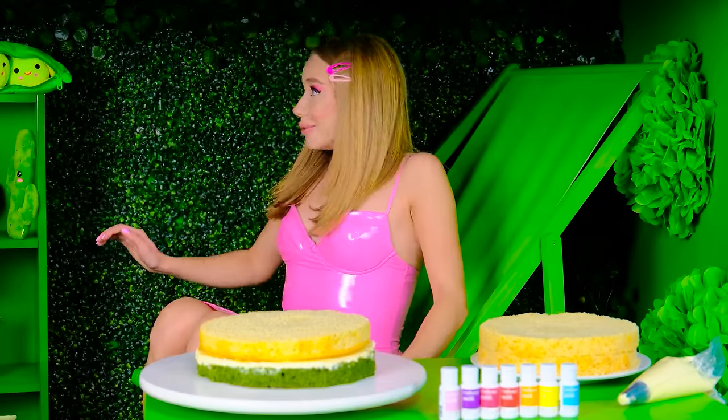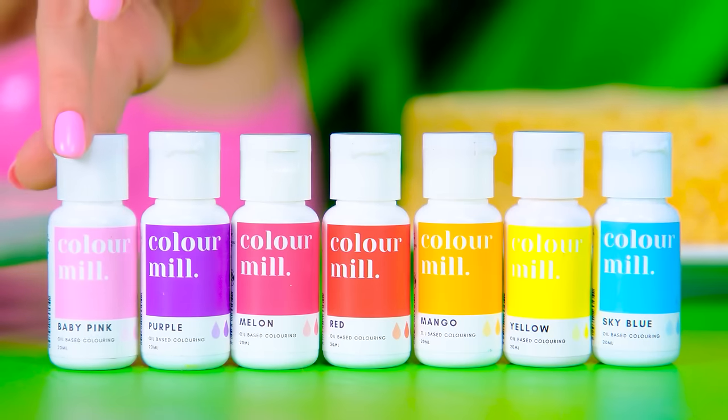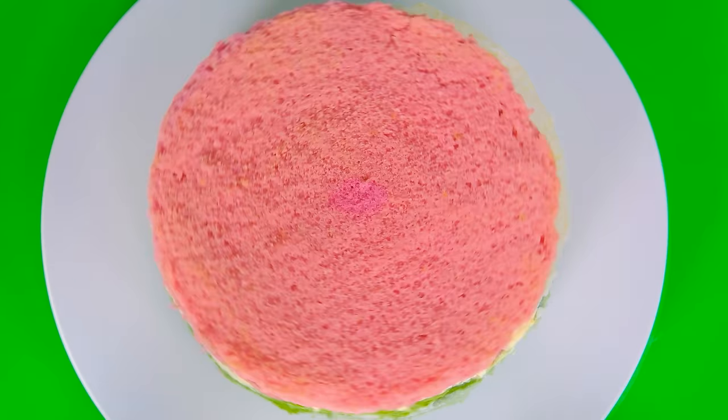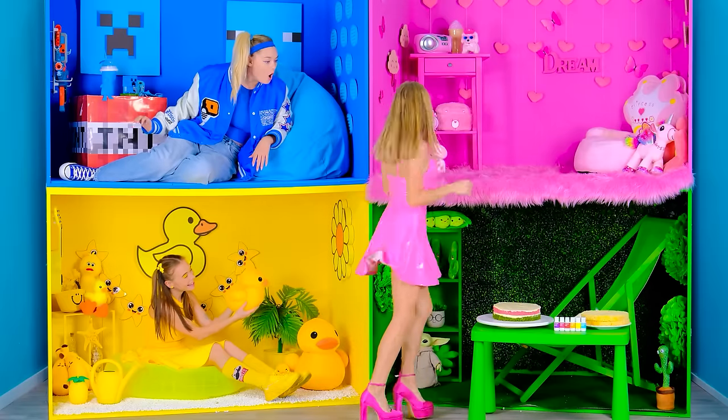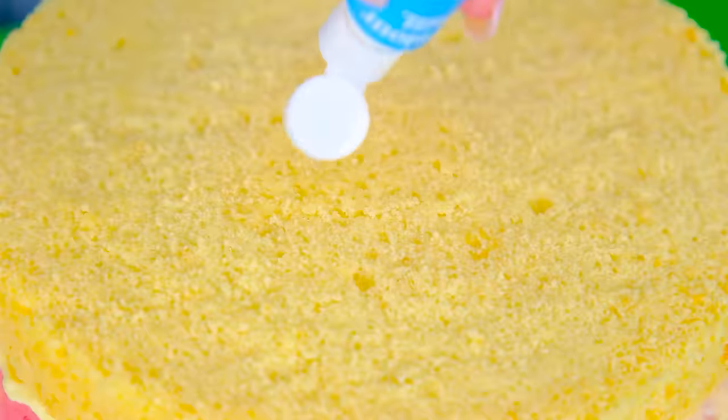What is she doing there? Oh, making a cake! I definitely need to add my own style to this cake. All right! A dash of pink dye would definitely be nice. It's beautiful. Mia is going to love it. Yahoo! Wow! They're making a cake in there? I want one too! Mia will definitely love my blue shortcake.